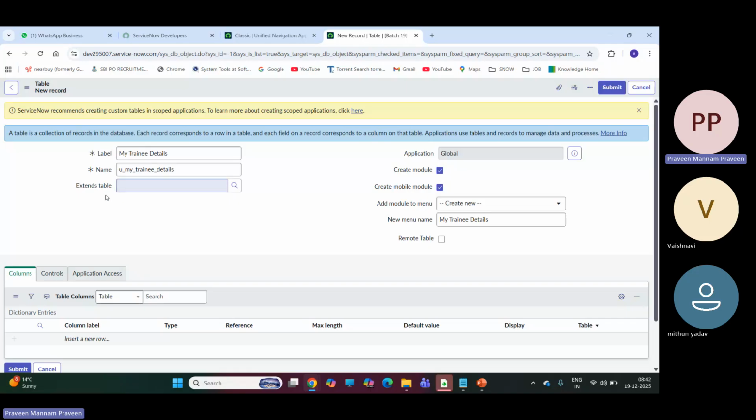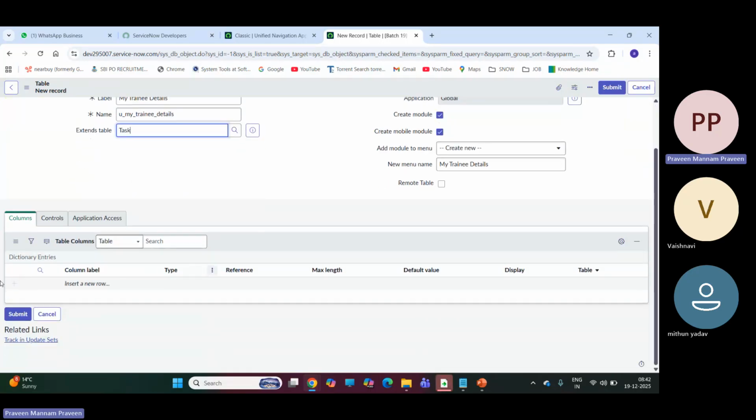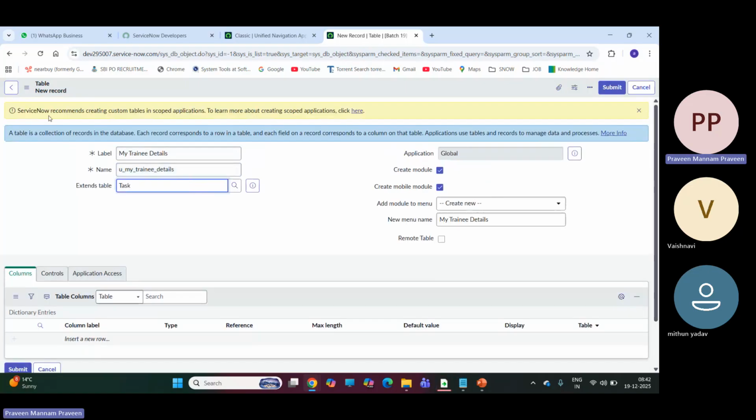If I want to extend from any other table, yes, I can extend. I'm going to take the task table. Here, as of now, columns are nothing. Once I save this, since it extends task, all the fields in the task are inherited to my trainee details table.